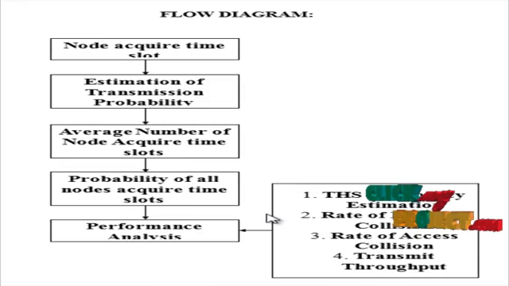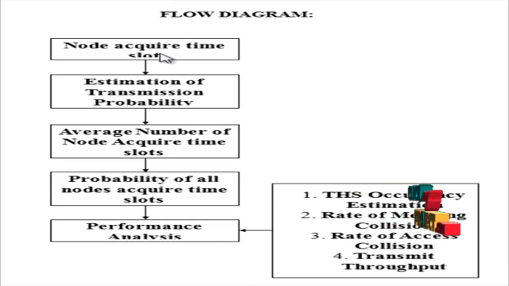Let me discuss the flow diagram for our process. Initially, acquire time for slot has been initialized. The objective of the analysis is to investigate how fast the contending nodes can acquire a time slot on channel by using the VMAC protocol. Let K denote the number of contending nodes, each of which needs to acquire a time slot on channel. The system wants to determine the average number of nodes which acquire a time slot within n frames, the probability that a specific node acquires a time slot within n frames, and the probability that all the nodes acquire a time slot within n frames.